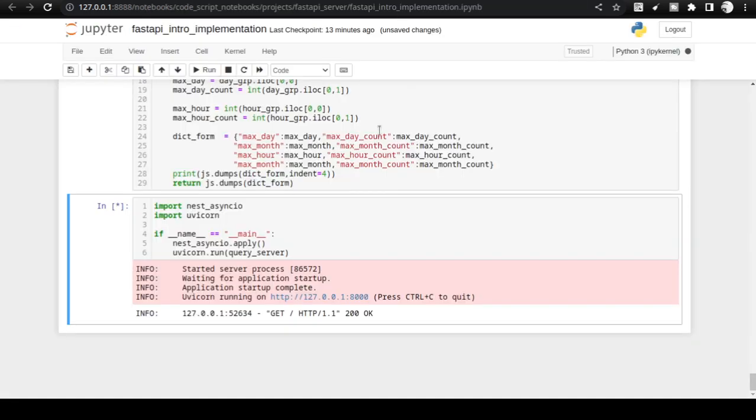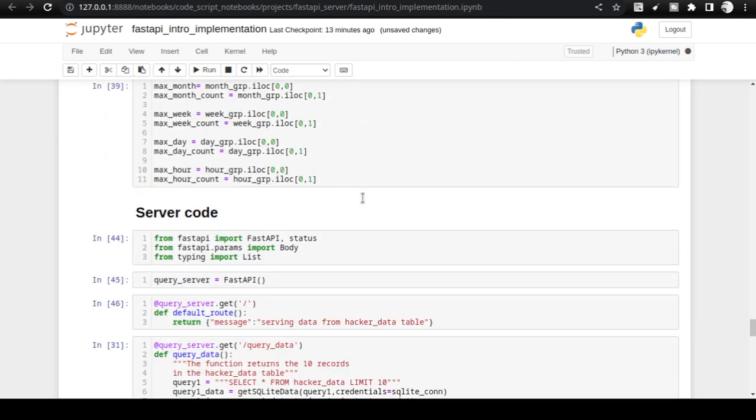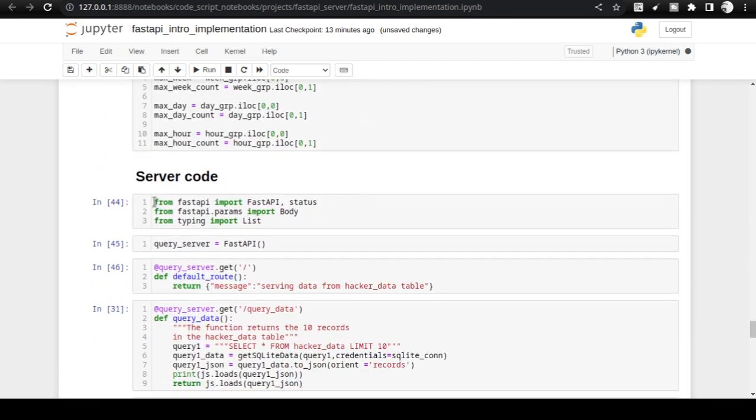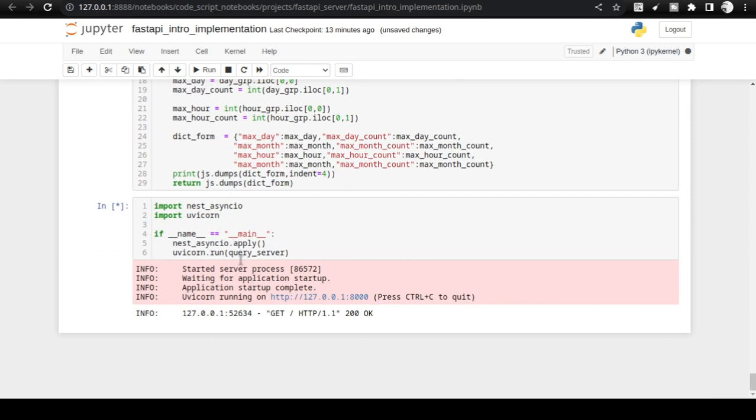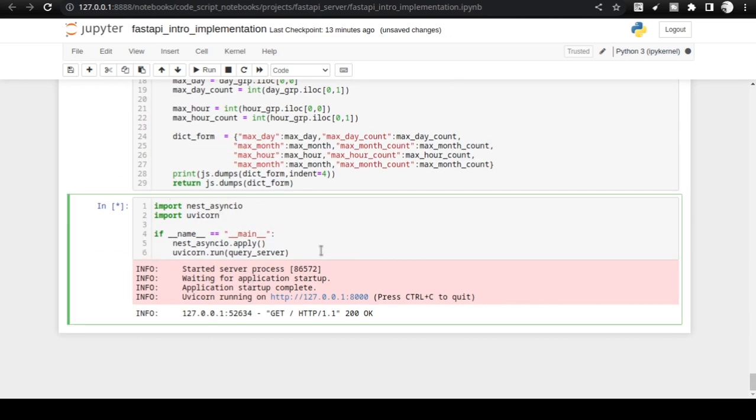Okay, come back here. We actually did not do anything. What we did, we imported these methods. We created this variable. We gave this function decorator, and then we executed this particular code. This particular code has to be executed in a separate script. But this is a Jupyter environment. This environment is already inside a server.